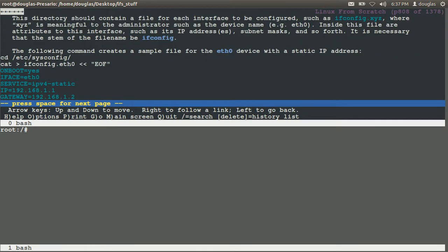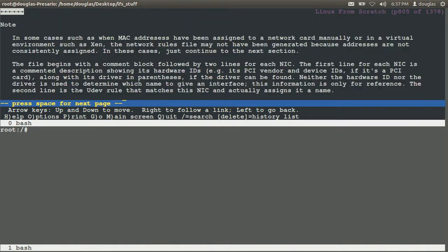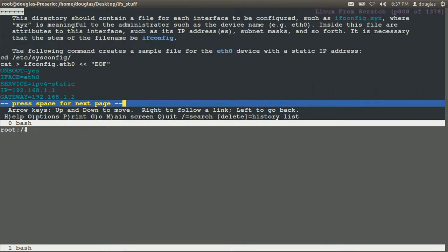Okay. So I want to create a my eth0 device, static IP, or my Ethernet, my eth0. Okay, so we'll use vi this time.